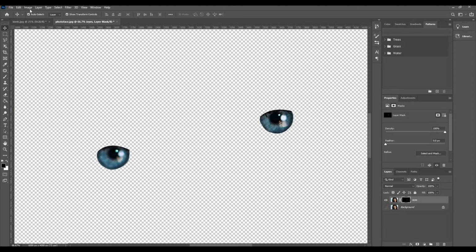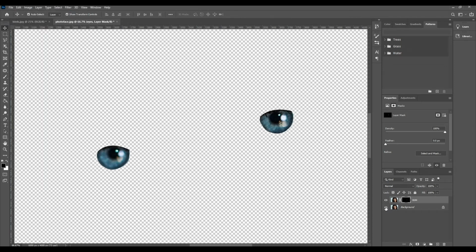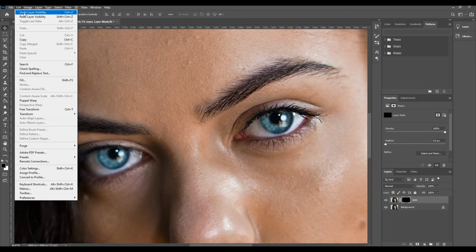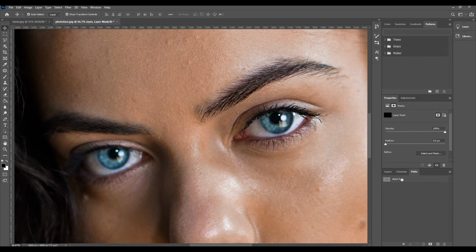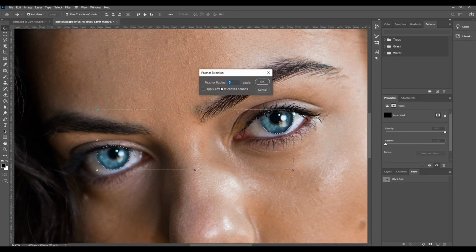So what we're going to do is step back. Let's turn on layer visibility, undo, and go back to where we have the path here. Now we make the selection, and what we are going to do is go to the Select menu, Modify, Feather, and let's go to 2 pixels and hit OK.